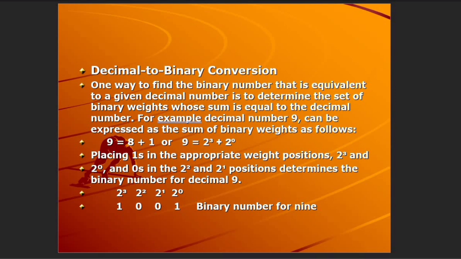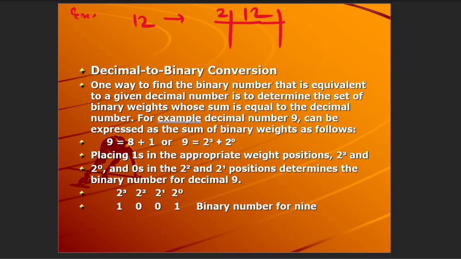For converting decimal numbers to binary, there is a short and simple way. For example, if we want to convert 12 into a binary number, we will simply take the LCM of 12 and divide by 2, because we are converting decimal to binary. For converting decimal to binary, we simply divide by 2. If we are converting decimal to octal, we divide by 8. If we are converting decimal to hexadecimal, we divide by 16.